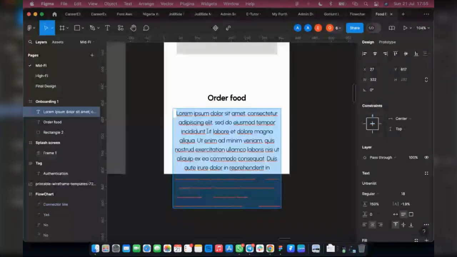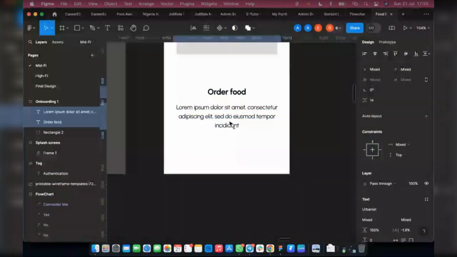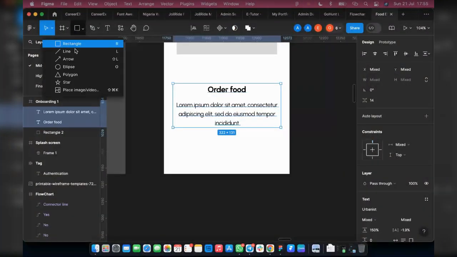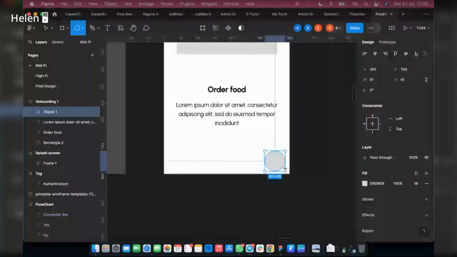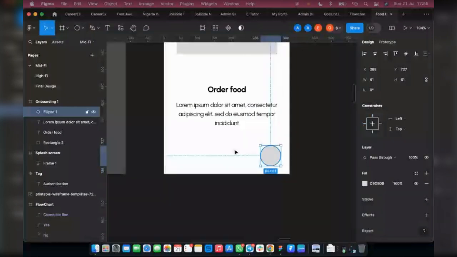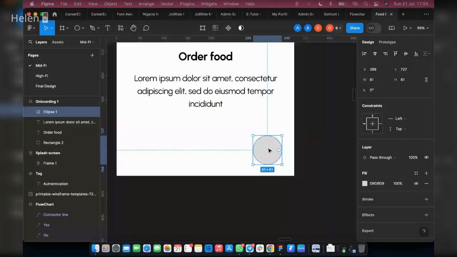I think I'll have to remove it this way. So this is okay for me. I'll take it to the top. And I'm going to use this shape for my button. So you can choose to add your button. You can choose not to add your button. Just to me, I would prefer you add your button. Like add your button this way.